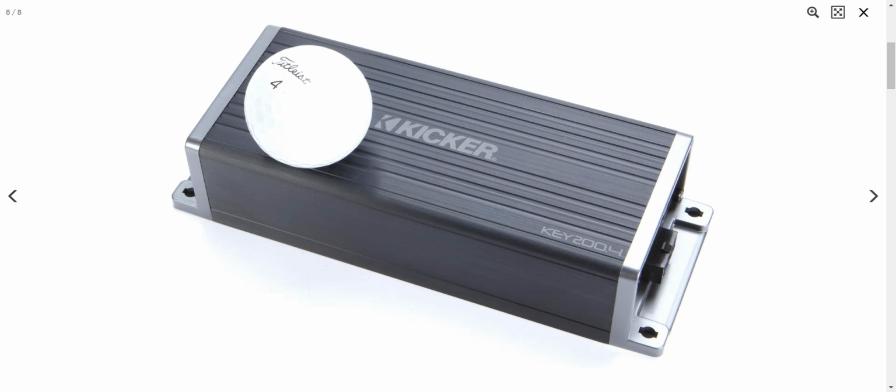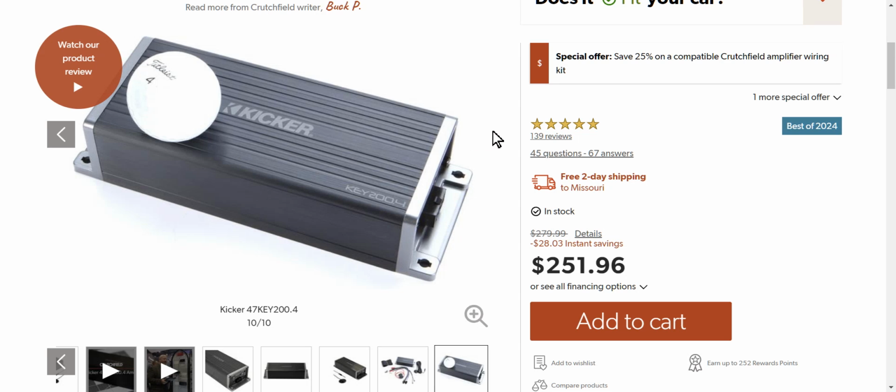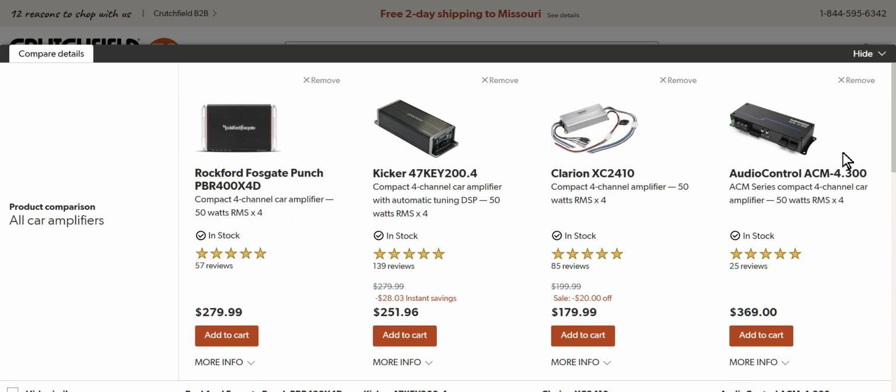Now that said, if that's not what you're looking for, if you're just looking for an amplifier, based on all the specs, and again, it was actually pretty good in the specs that matter, and the price isn't bad. So if you're looking for a basic 4-channel small amplifier, out of these 4 and their 5-star ratings, I feel totally confident recommending all 4 of them. But I would have to say I'd probably go with the Audio Control, unless you also want the fancy DSP.